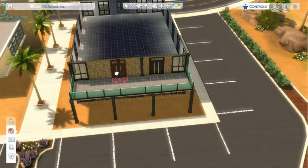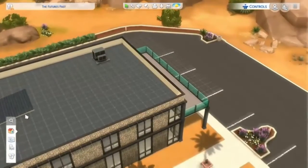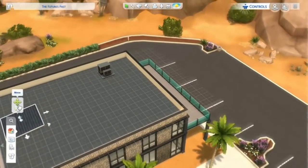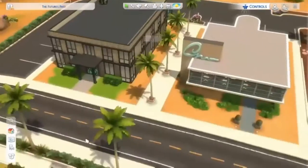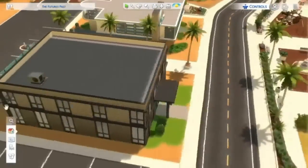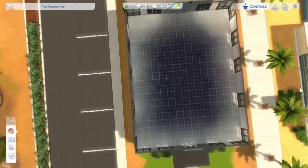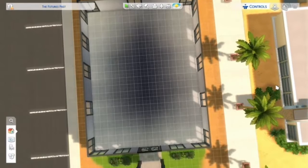So, anyway, I gave these double doors in the balcony area just to have a nice space for them to enjoy reading outside. I love the gating that I used on the balcony. It's part of the City Life package. I like the idea of the people in the library just being like, fall and go out there if you dare.